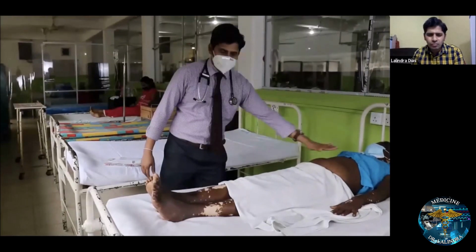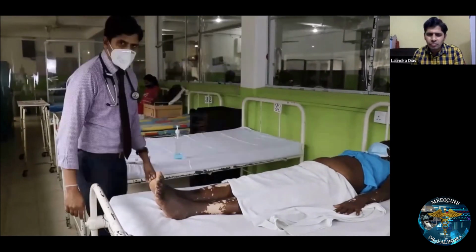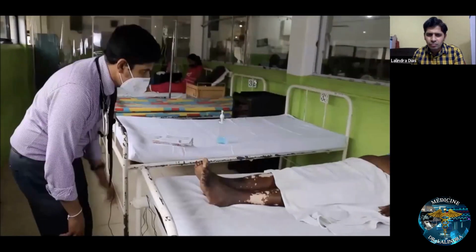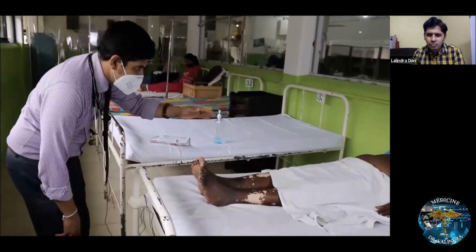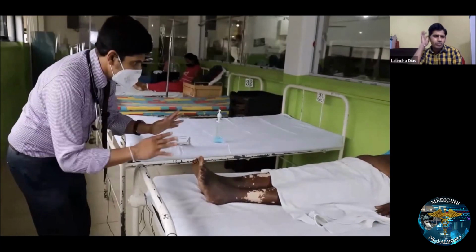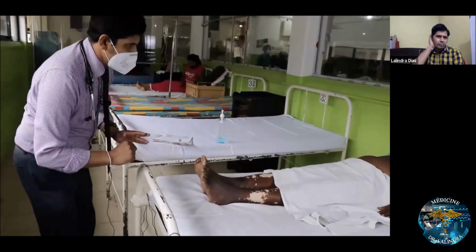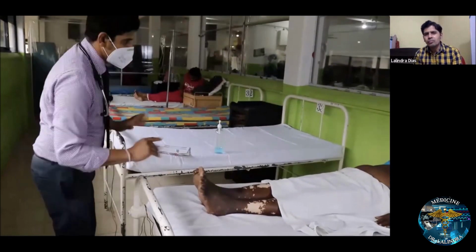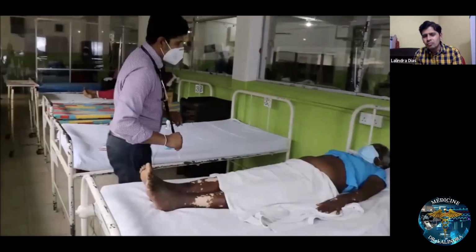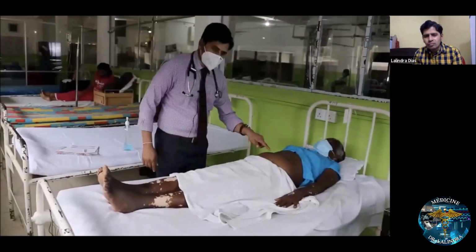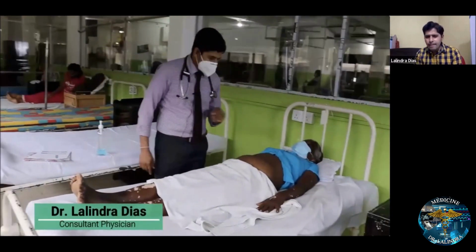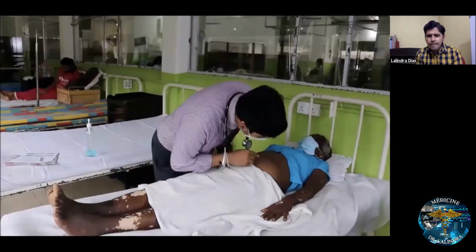So I will go to the foot end of the patient now, and I will slightly bend down and see whether the abdomen is distended, and whether that distension is symmetrical. Her abdomen is not distended, and it moves with respiration and is symmetrical. And also I will see whether the umbilicus is everted or not. The umbilicus is not everted. Then I will see whether she has got any surgical scar marks. No, I can't see any surgical scar marks.